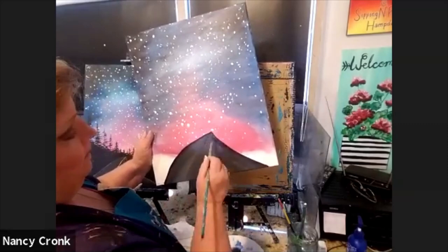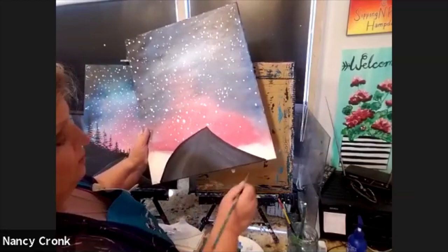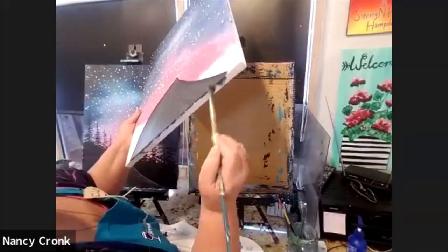Just fill it in, smooth it out a bit. Now, if it's not perfectly smooth, great, that's even better. You know why? Because roads aren't perfectly straight. And then be sure you get the bottom too.